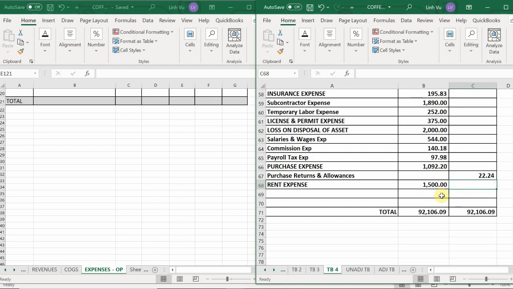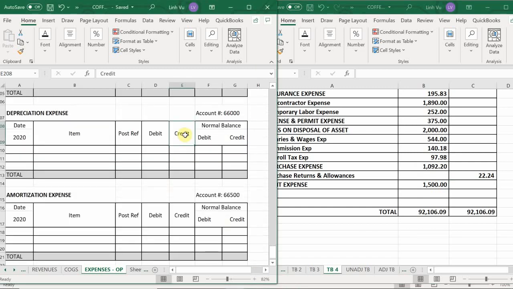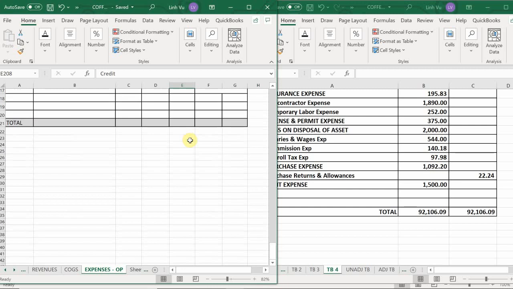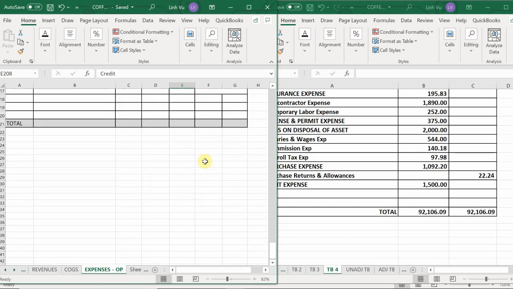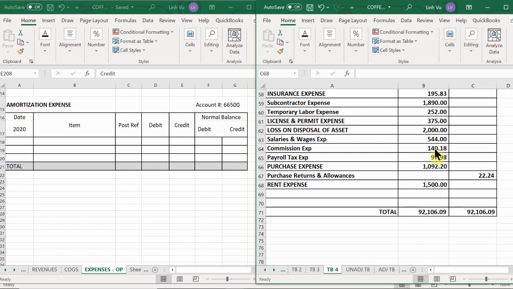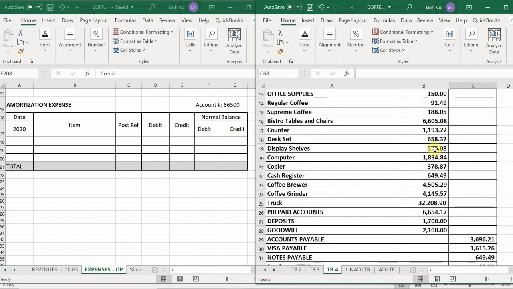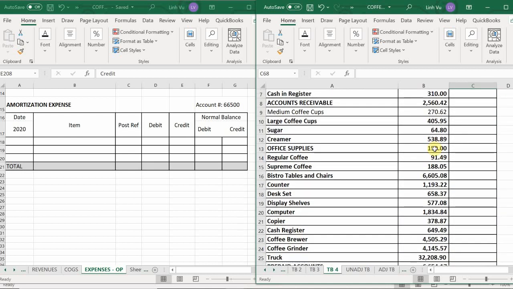No, it's going to be because I have to go back to my ledger and correct that. Okay. I copied exactly everything I had on my ledger, and I don't know how you got... on the large coffee mugs. I have 405.95, and you have 45. No, that's right. Yeah, coffee, large coffee cups.